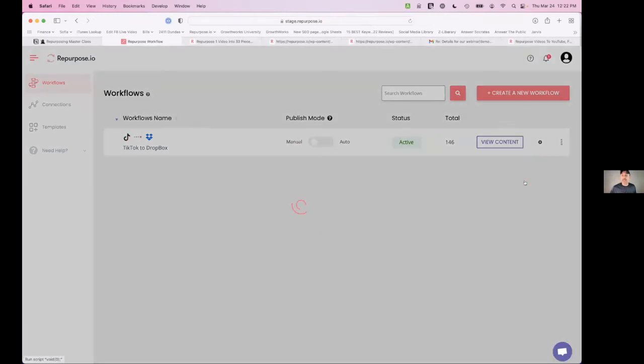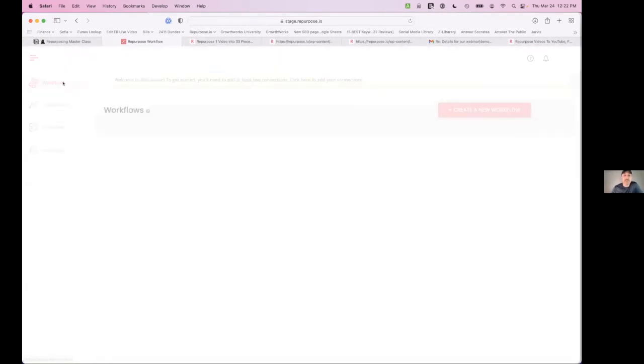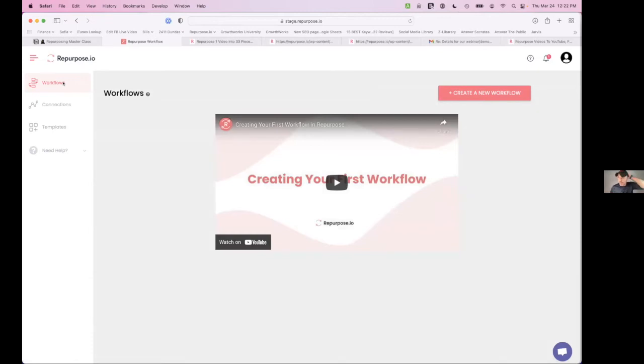All right. The idea of Repurpose is, if you're familiar with Zapier, it's the idea of what we call workflows. If you haven't used Zapier, it doesn't matter. In a workflow, you say what your source is, what content you want to repurpose, what your action is, how you want to repurpose it, audio to video, video to audio, clips, full episode, etc. And then the last question is, where do you want the final product to go? An example would be: from YouTube, I want to create clips and send them to Instagram. That would be an example of a workflow.